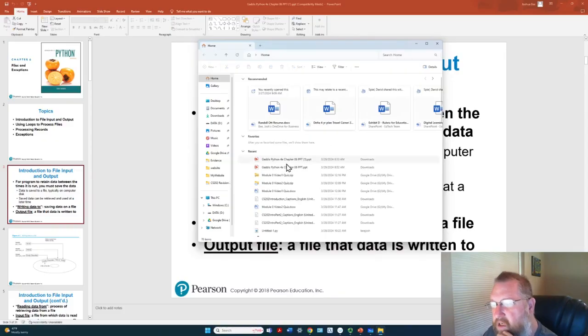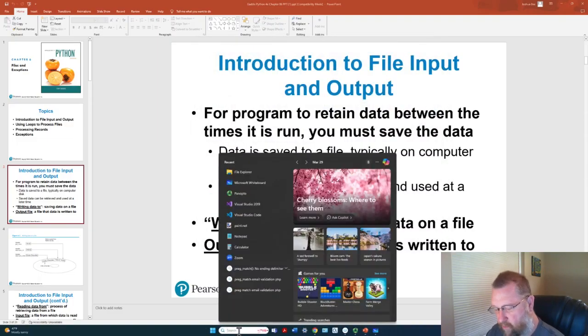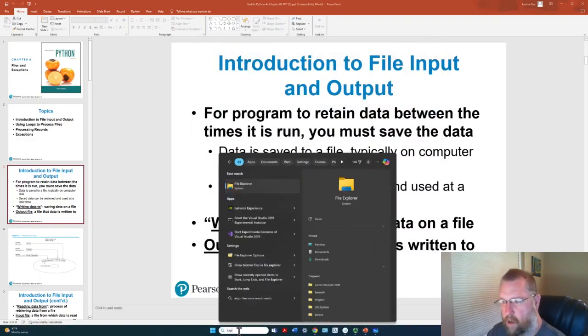Notice these random files that I have up here, they have an extension, like this one's a .ppt. That's because I've gone up here to my view. I just opened up File Explorer. I went down here and typed in Explorer, and I opened up File Explorer.